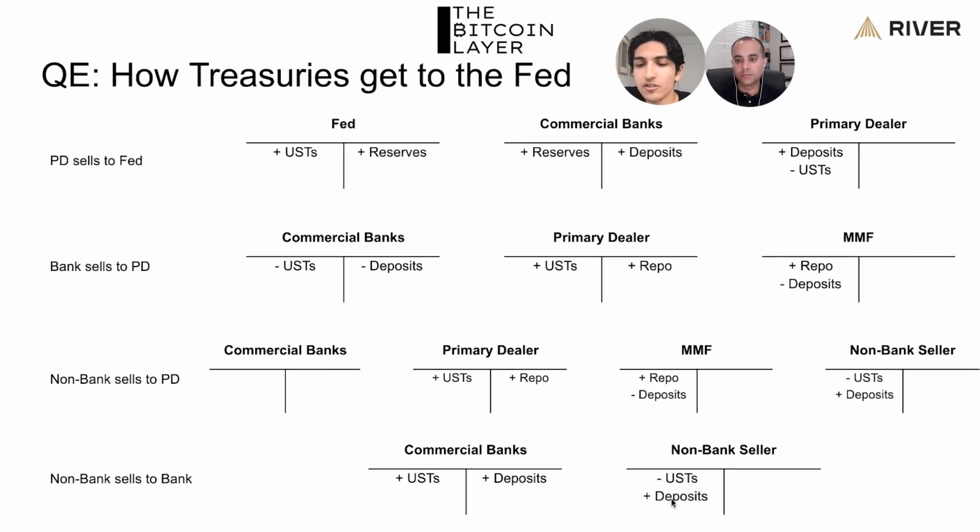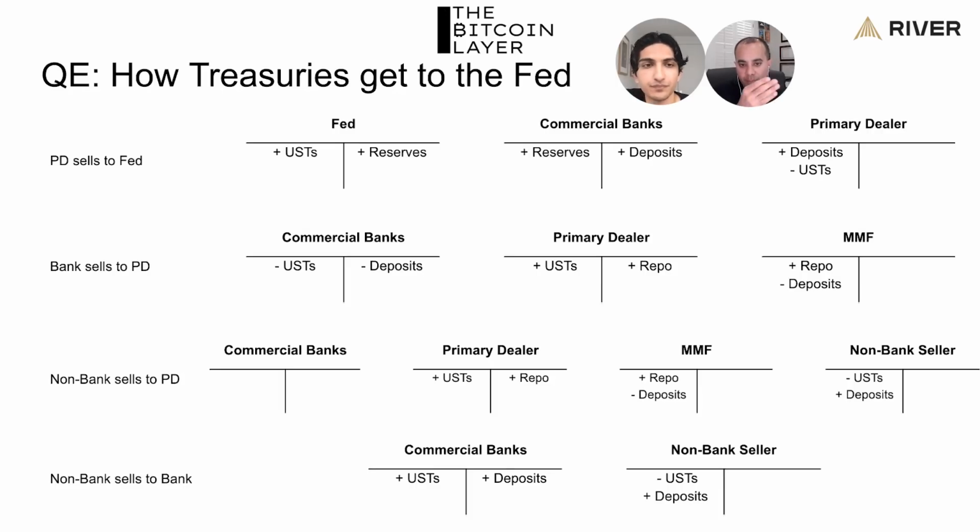Most likely, somebody who's selling treasuries is not selling those treasuries in order to go buy something from a store. They're probably going to buy another financial asset. So I would consider this type of transaction money printing insofar as it increases the aggregate level of demand available for financial assets, and that can go towards asset price inflation. But as long as nobody has become richer, nobody's equity on their balance sheet has increased, I wouldn't consider it necessarily inflationary for CPI. And the missing part of the fourth line item is the Treasury general account, which we haven't really talked about much yet. We're going to get into it.